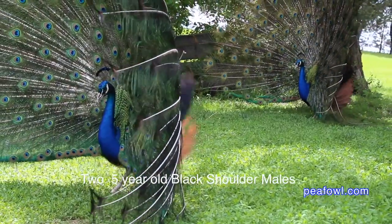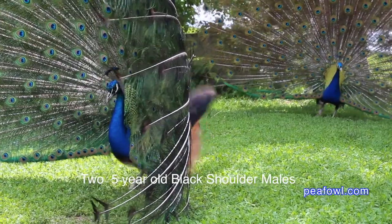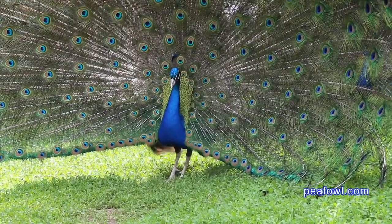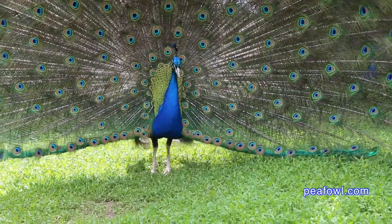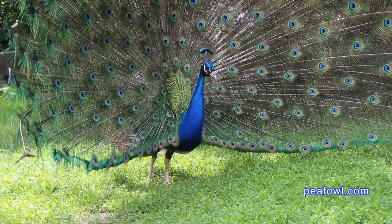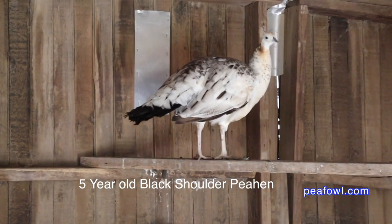Peacocks have a few nice feathers in their second year, but nothing like the third year. Peafowl will cost differently around the country based on supply and demand. Most people think that an average peacock — an India Blue here in the United States in 2020 — should cost as much as a chicken, guinea fowl, turkey, or geese, but that's not the case. They are a lot longer in developing and getting out young; that's why they cost so much.